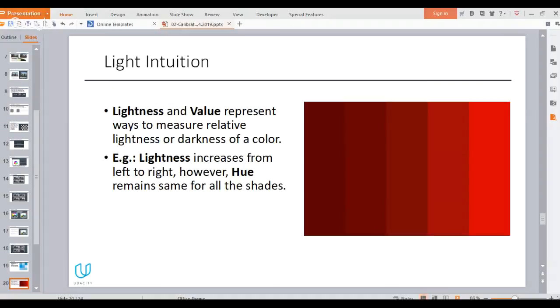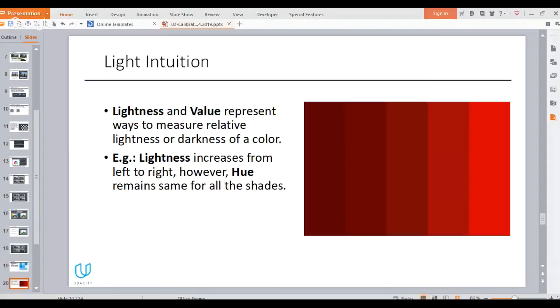Now the lightness value, or the value in the HSV color space, represents how light or dark a particular color is. So for this image, which you see about the red color, on the left side, the lightness is very low.